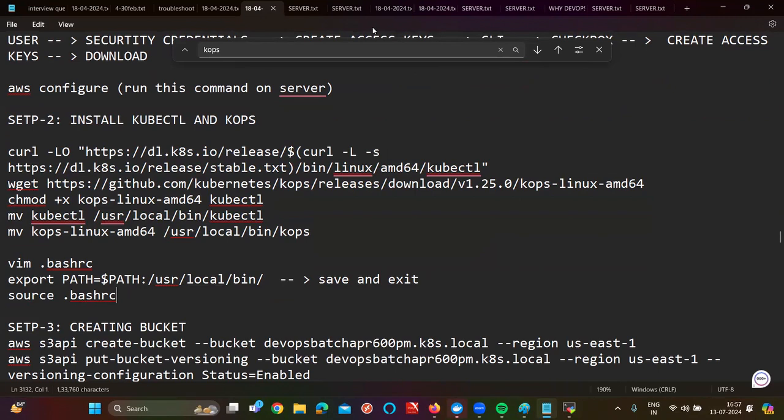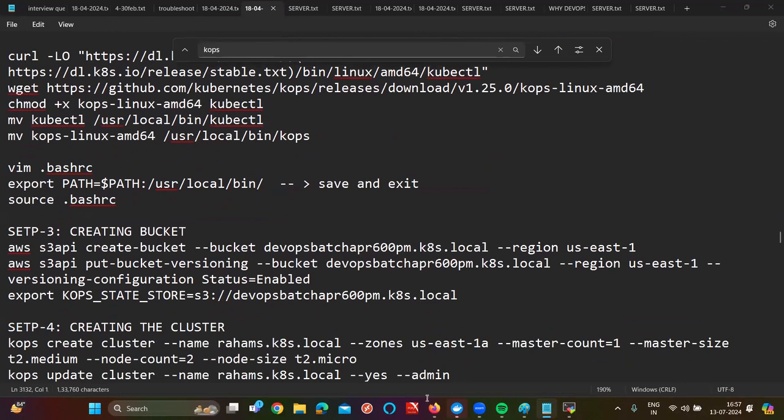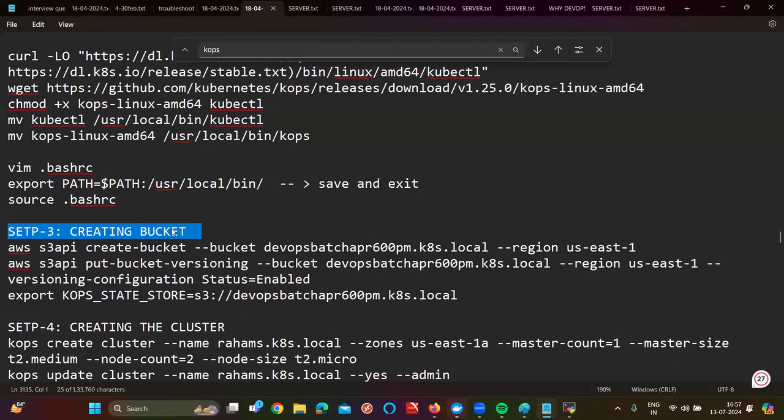Okay. Great. And now the third point of this cluster creation is we need to create the bucket. But what is a bucket here? In AWS, we have a service called S3 bucket. If I want to store any kind of objects, I need to create the bucket. Bucket you can create manually or you can create from CLI. That means you can create from the GUI. From commands also you can create the bucket. So I'm using the commands method. But of course, if you want to create it manually, you can go and create manually.